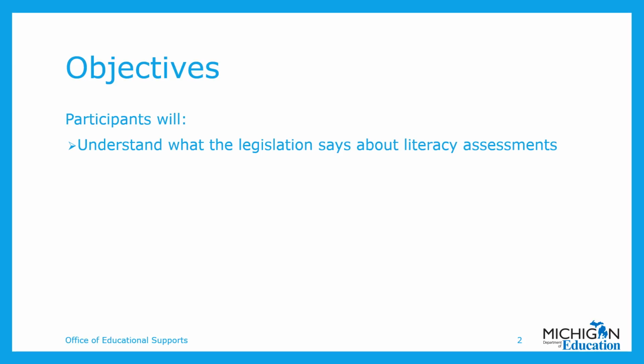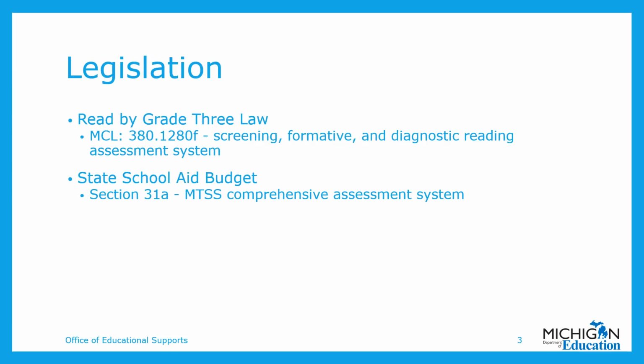By the end of the webinar, it is the hope that participants will understand what the legislation says about literacy assessments. As mentioned, there are many places in legislation that reference early literacy assessments. Each piece of legislation is connected. It is important to understand what each section says about the legislation to determine how LEAs can coordinate to better support students.